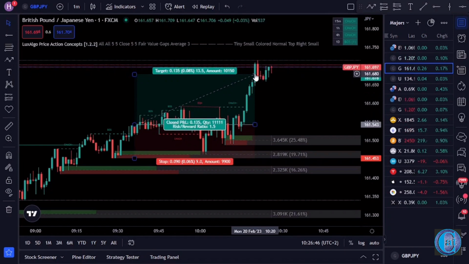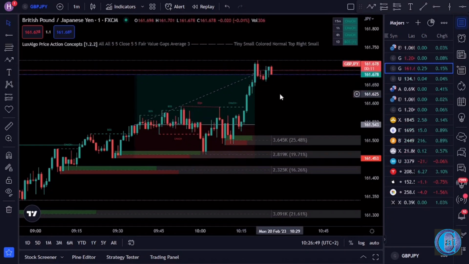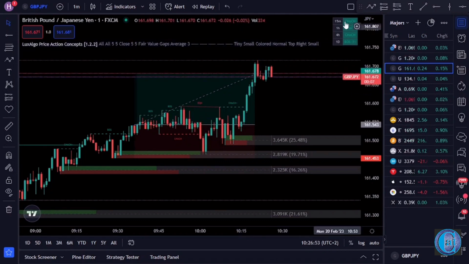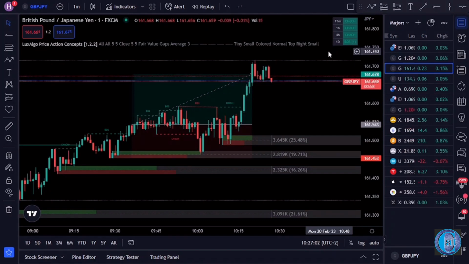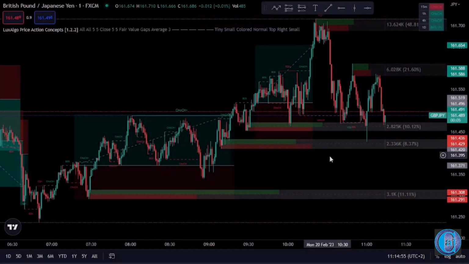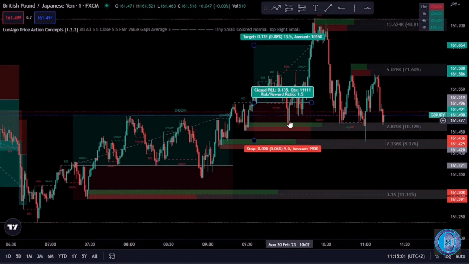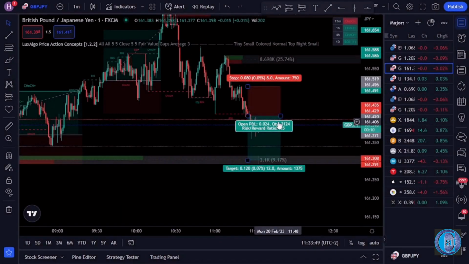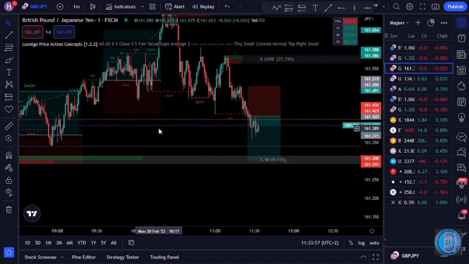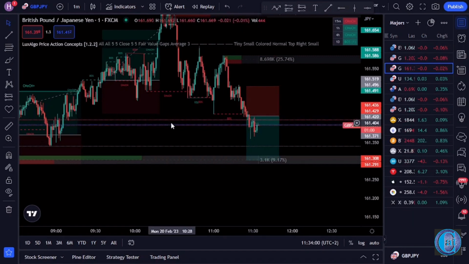For this example, we placed our stop loss of 90 points or 9 pips with our take profit target of 135 points or 13.5 pips. The trade example ran for a couple of candles, however we did reach our take profit level of 13.5 pips. The additional feature of the indicator is helpful as it gives you multi-time frame analysis, meaning you can align yourself with the overall trend in the market. So you will see that the strategy is able to generate a fantastic win rate by using the Lux Algo price action concepts. So feel free to test it for yourself.